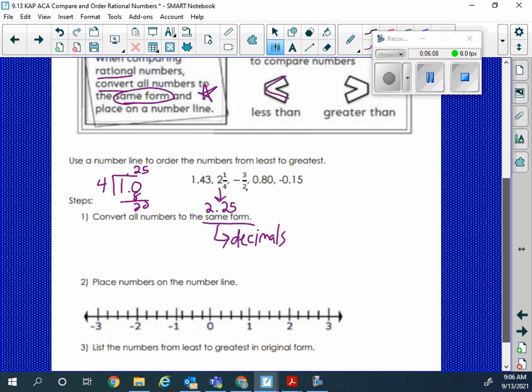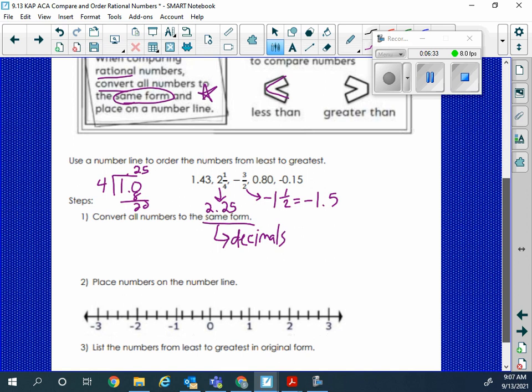All right, the next one is -3/2. Well, first let's write that as a mixed number, right? So 3/2 would be -1 and how much? 1. That's right, 1 and 1/2. So as a decimal, what would that be? -1.5. Very good. Okay, and now the other ones are already there.